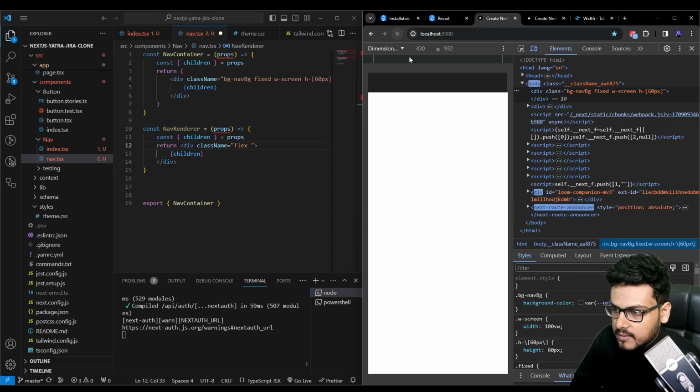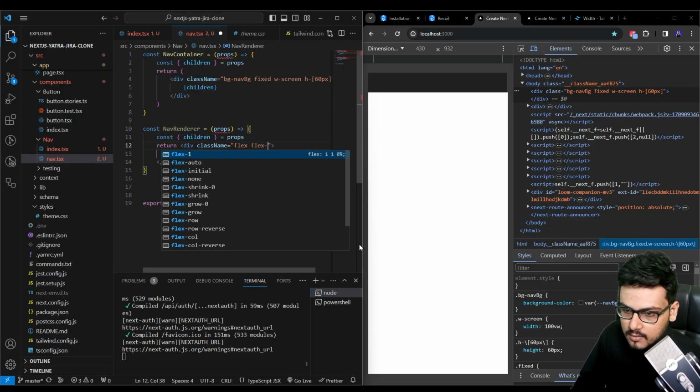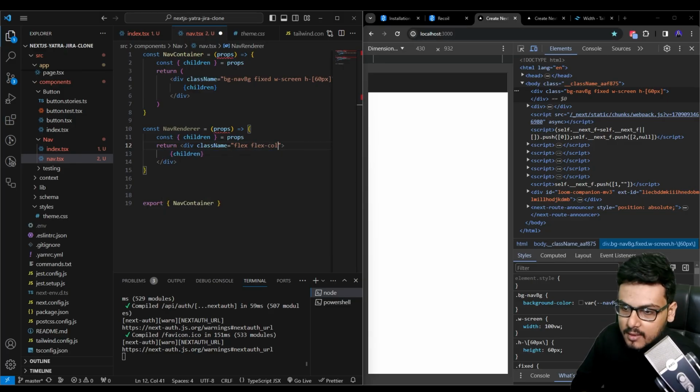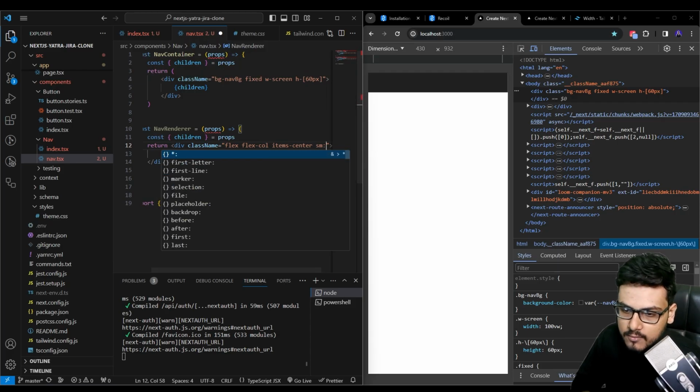Let's refresh. So you can see that this is taking the complete width, and right now I want the menus to be vertical in a column. So flex column, and since these items are going to be present vertically, items center. For small sizes and above, small being 640 pixels and above.